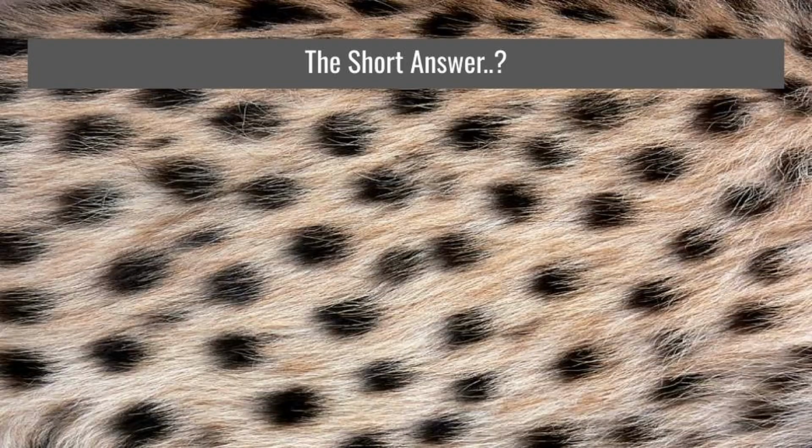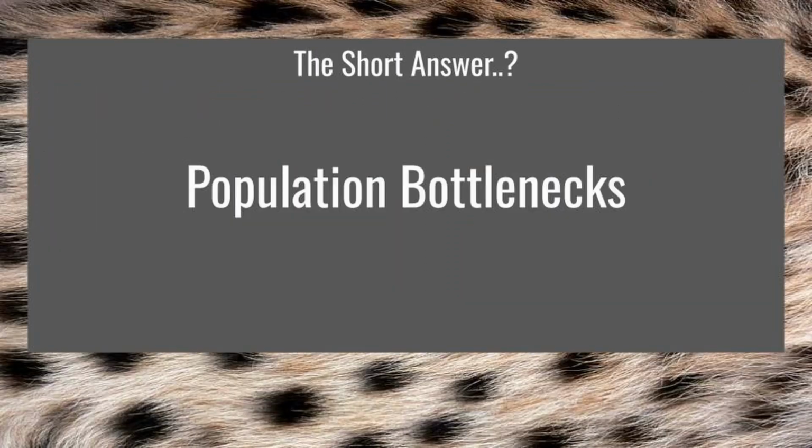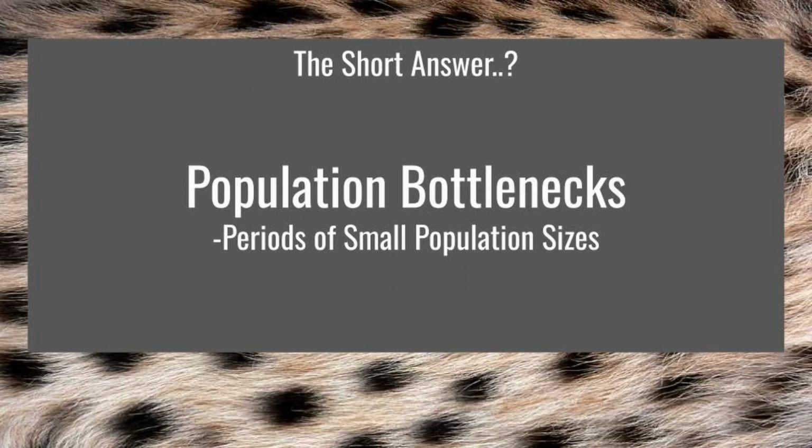But how exactly did their genetic variation become so infamously low? The short answer? Population bottlenecks, or periods of small population sizes. But let's examine this a little more thoroughly. For that, let's go back a few thousand years to understand such bottlenecks and their negative effects on modern populations. Not only are cheetahs a unique feline species from a morphological perspective, having adaptations specifically built for speed, but they are also unique from a phylogenetic perspective.